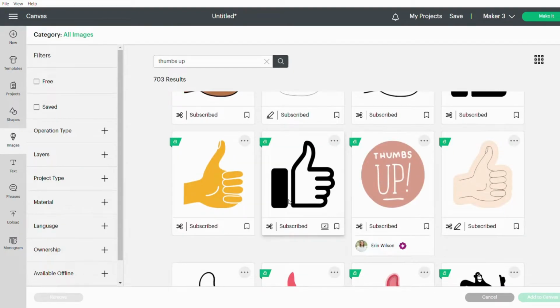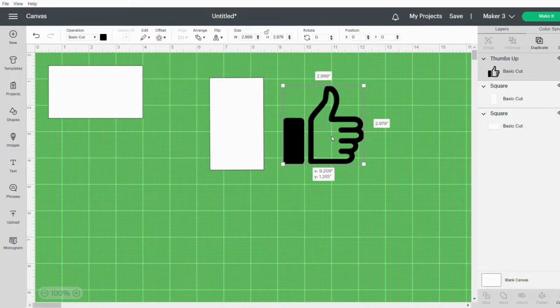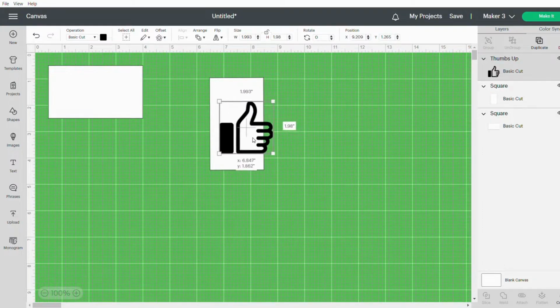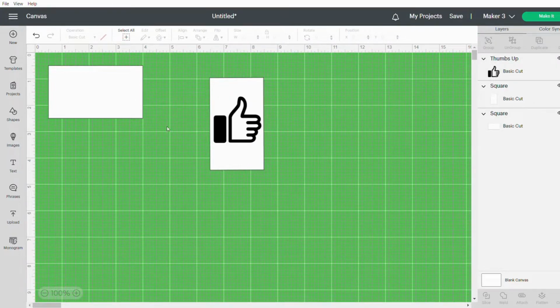I'm going to click on this one and say apply or add to canvas. So now I want to resize it so that it fits into this box. There you go. So the idea of using a thumbs up is basically if this magnet is sitting on your dishwasher, if it's thumbs up, it means that it's clean, and if it's thumbs down, it means that it's dirty.